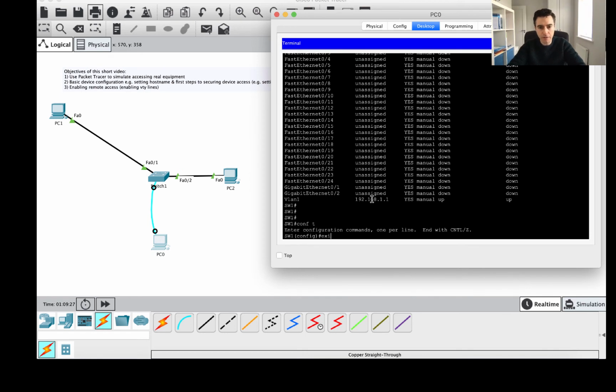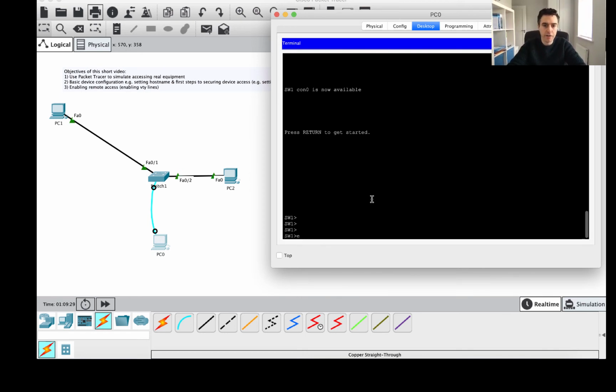So for example, if I exit out of here and exit out of here for a moment, and then exit back, you'll notice that if I've got physical access, it doesn't prompt me at all for any sort of password. So wouldn't it be nice, if anyone accessed my comms room, and anyone could go with a console cable, connect to the switch, and they'd have full access, to actually have a password there to prompt them to log into this switch? So we can do that. Let's show you how to do that.